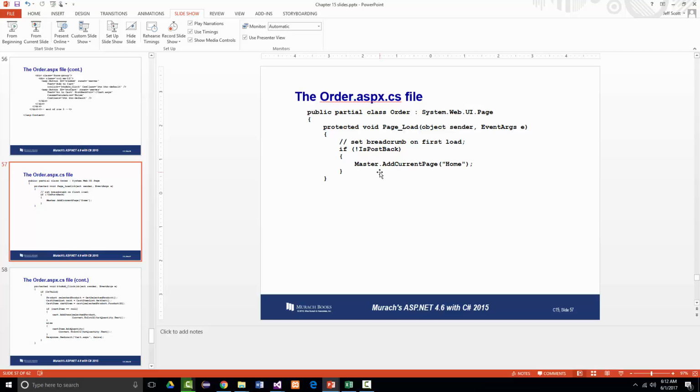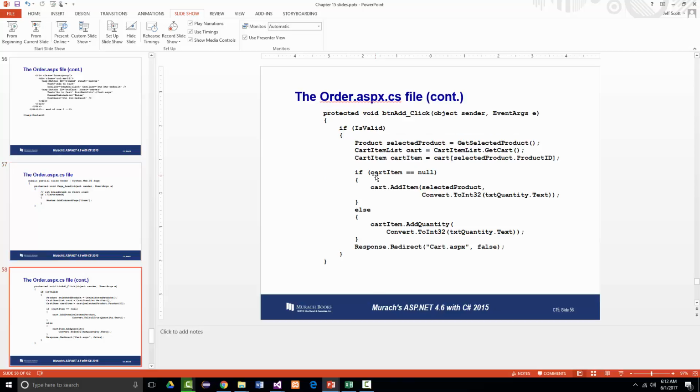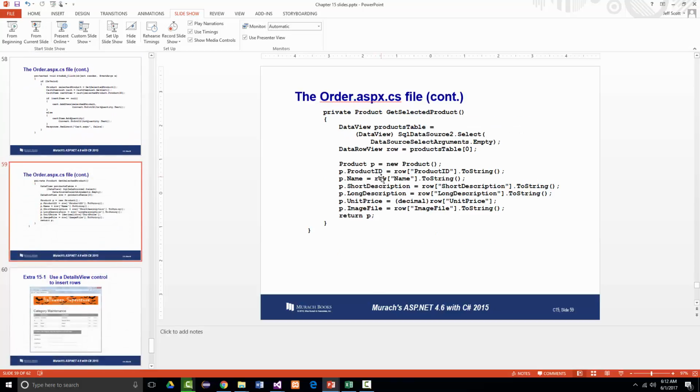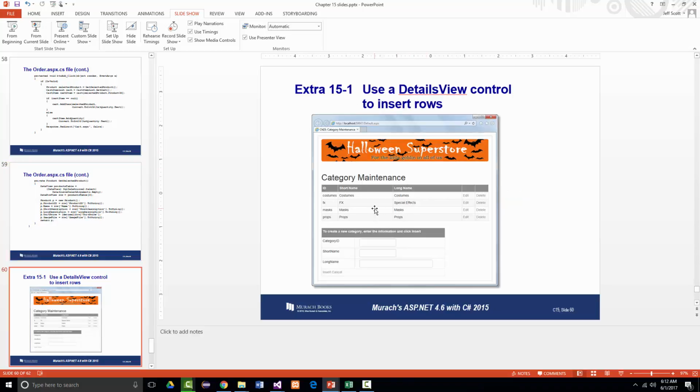This event handler doesn't have to do any of the data binding because that's now automatically being done in the form view control. Secondly, the get selected product method is simpler than the original version because the data source for the details view control retrieves a single row based on the item that's selected in the drop-down list, meaning it's not necessary to filter the data view object that's retrieved from the data source. And that pretty much is it.